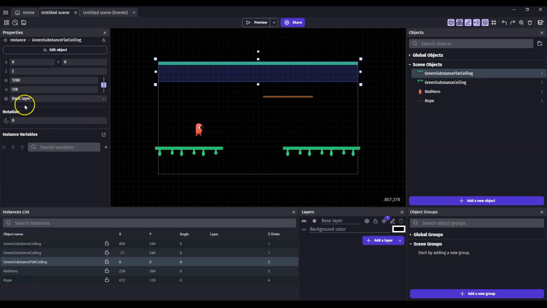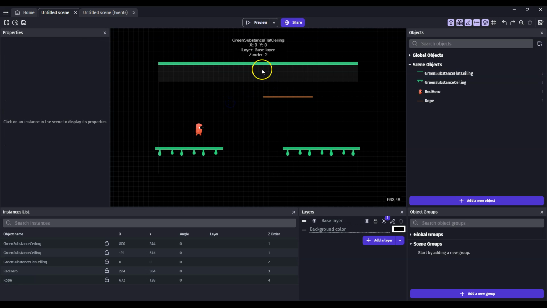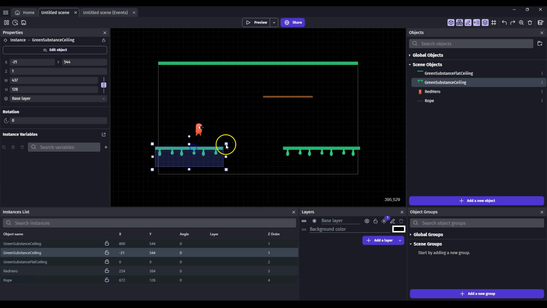Let's lock this so that it stops moving. The way you lock things is this button, I believe. What does this one do? Lock in the editor. Okay, cool. That's actually a new change to the recent version of GDevelop. In fact, let's lock the floor too, so that we don't select it.